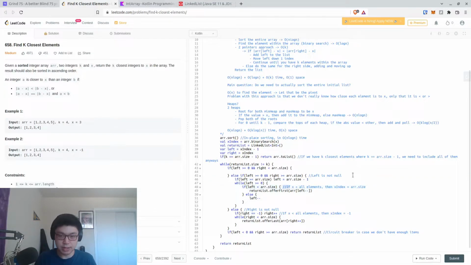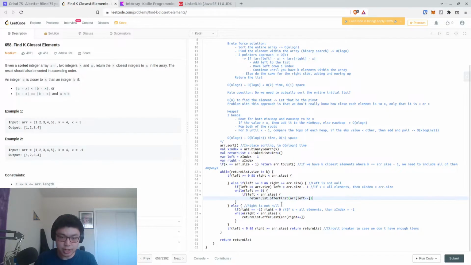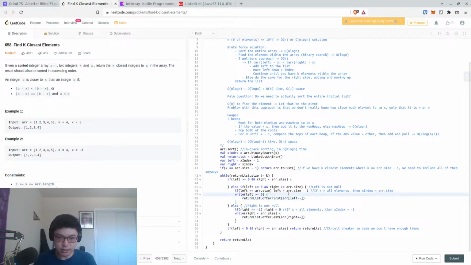So that way we just know for sure, in case it goes a little bit wacky, though I don't believe the binary search should go beyond the array size or 0, or -1 rather. So let's just make this a little more future proof, even though it shouldn't, just for the sake of doing so.